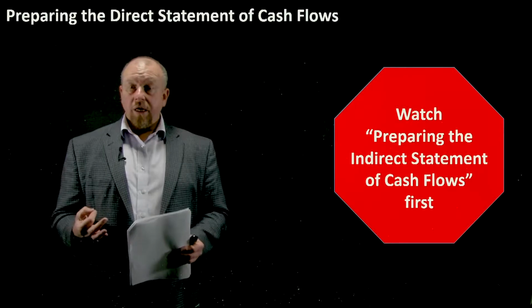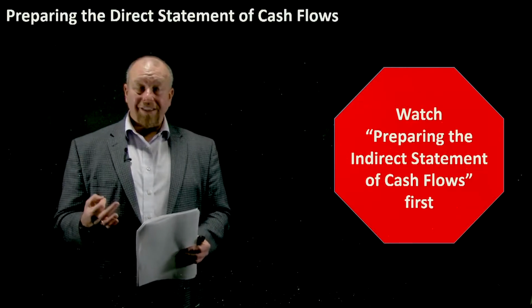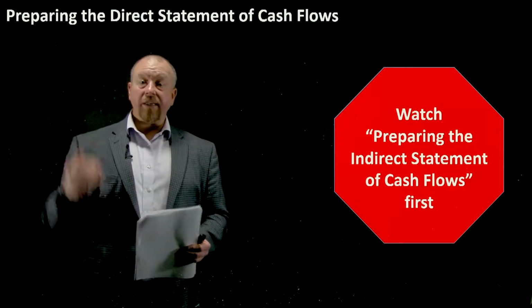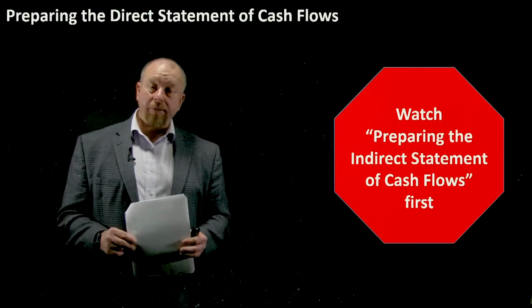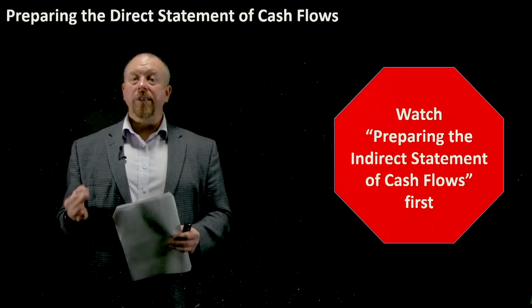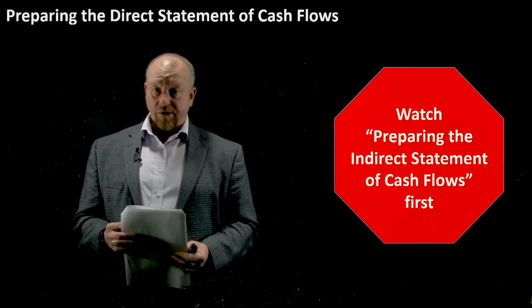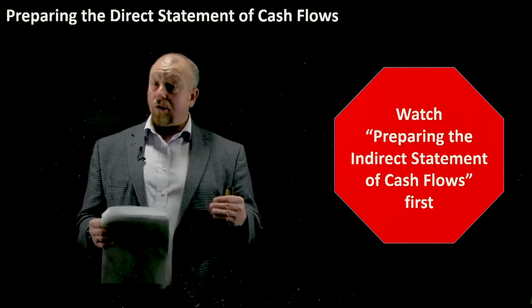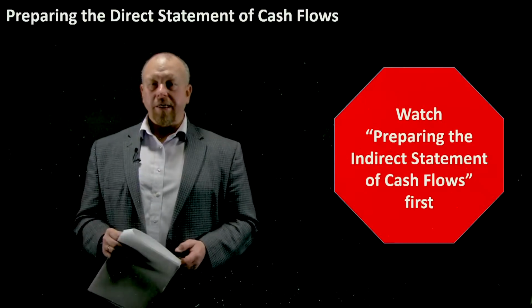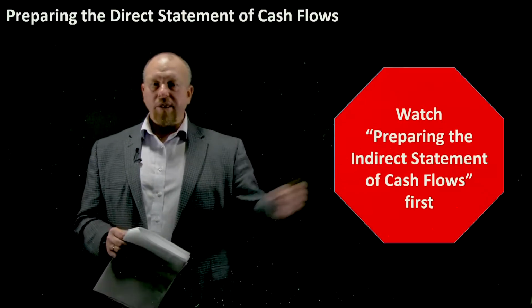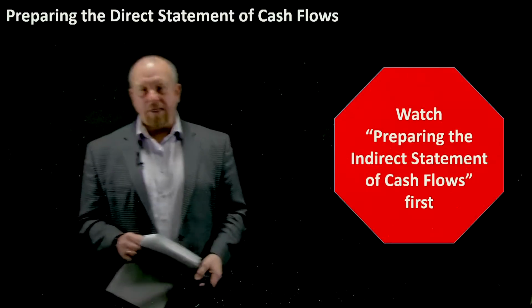Because you see, the direct statement of cash flows does not differ in the investing and financing sections. Does not differ from the indirect method. The only difference is the presentation of operating cash flows. And even at that, the ultimate operating cash flow will be the same number. We're just going to present it in a different manner. So if you haven't watched this video, pause, go back and watch that one, and I'll see you in a few minutes, okay?